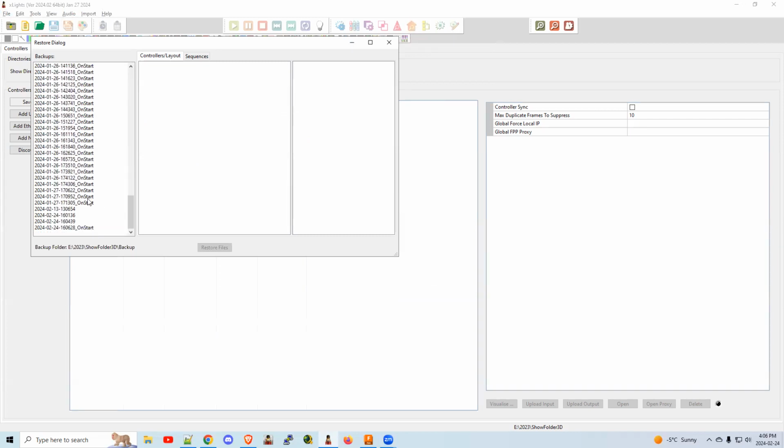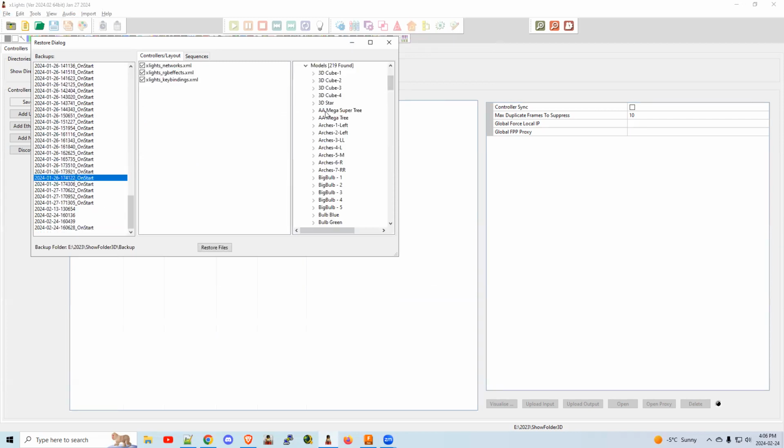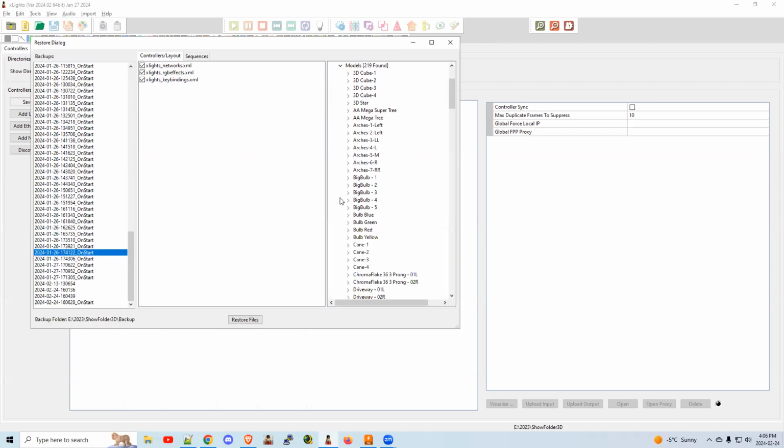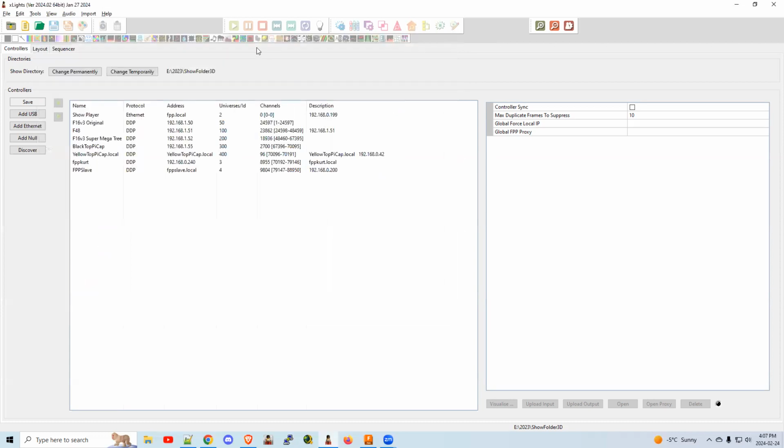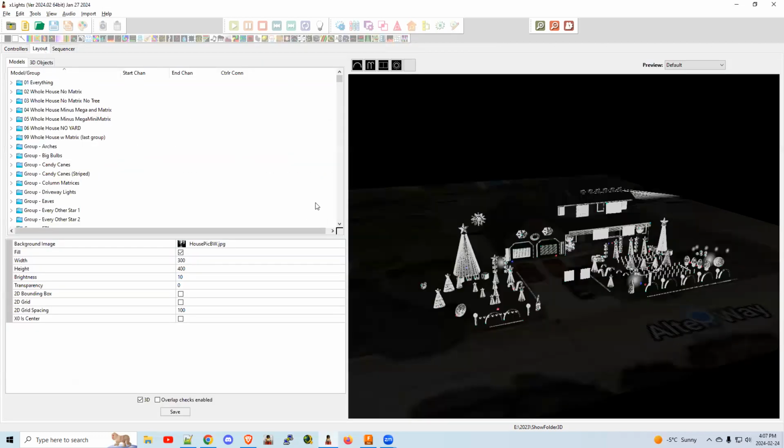Maybe you don't know which one you want to restore. When you go in here, it lists all the models in there. So if you deleted a model, you can just go back and find out where it existed before and restore it. You can see on the right-hand side. Now mine's kind of boring because I didn't really change anything. But if you found that you've lost something, you can go through and visually check the backups before you do the restore.